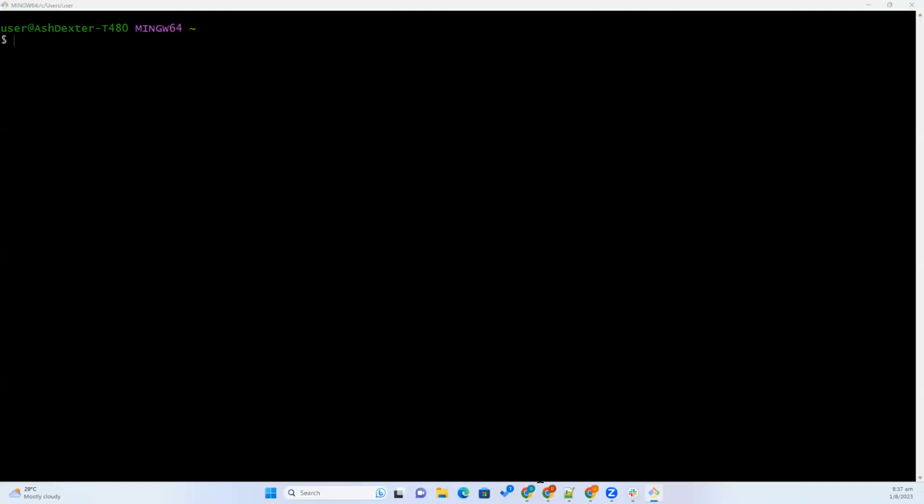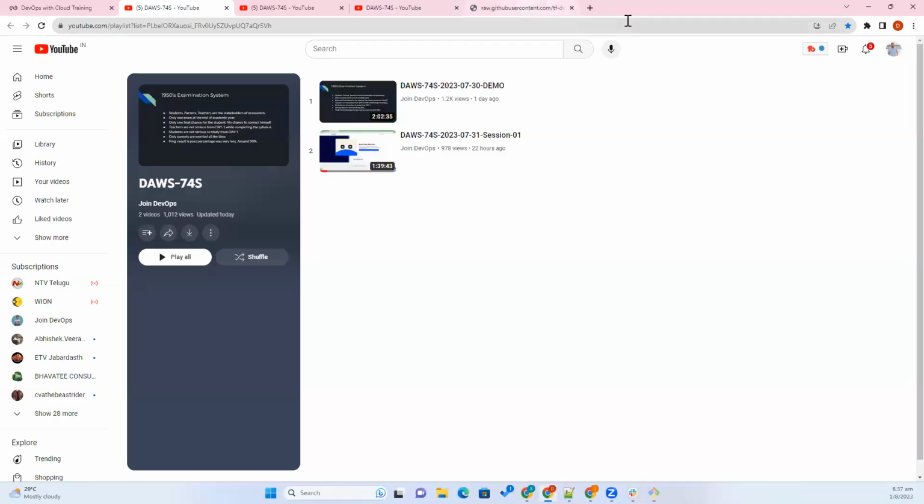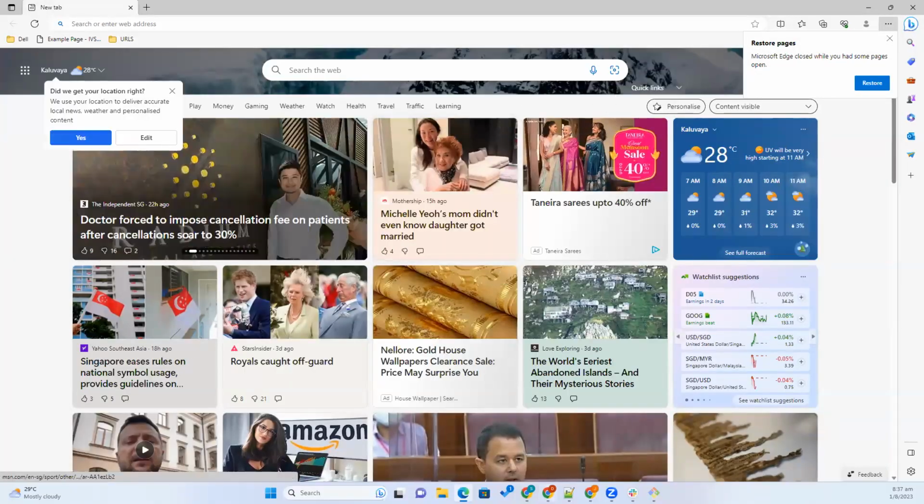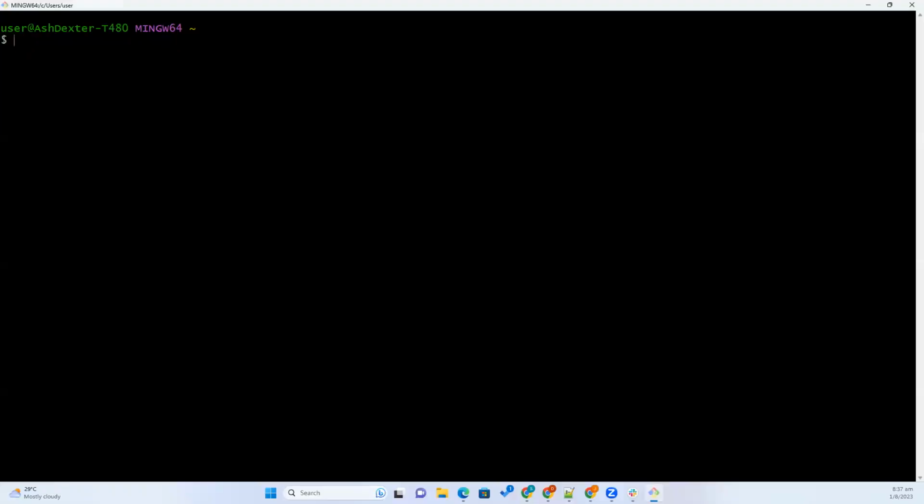Like Google Chrome is the client for the websites, similarly, an internet browser is also a client to the websites. And we have SSH clients. So I said servers will have the SSH authentication mechanism. This Git Bash is one of the SSH clients. Putty is one of the SSH clients. And then we have something like MobaXterm, Xterm, whatever. That is also one of the SSH clients. It doesn't matter however you connect.